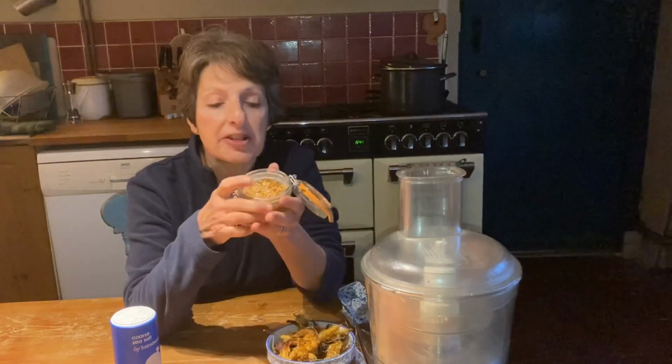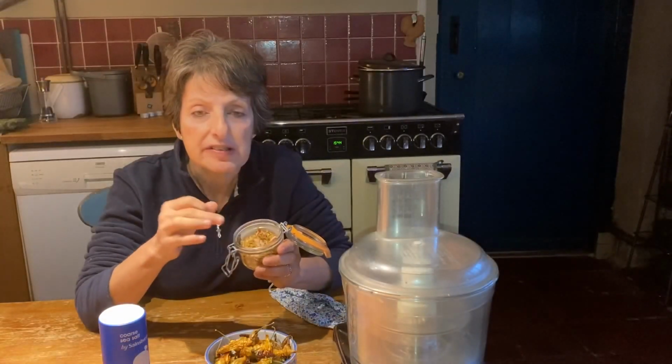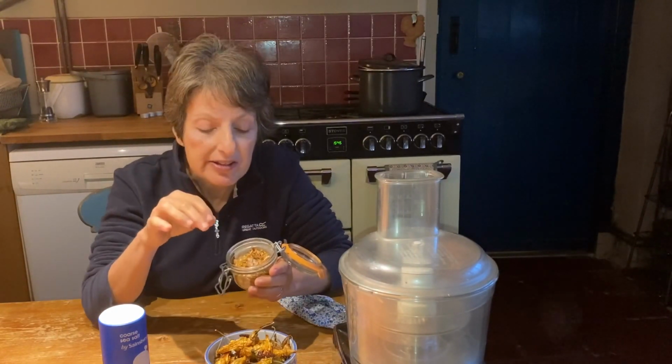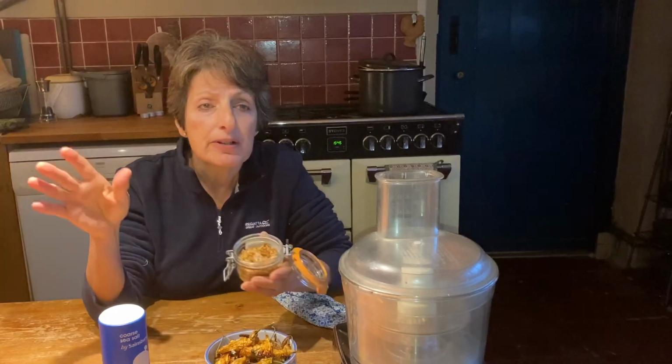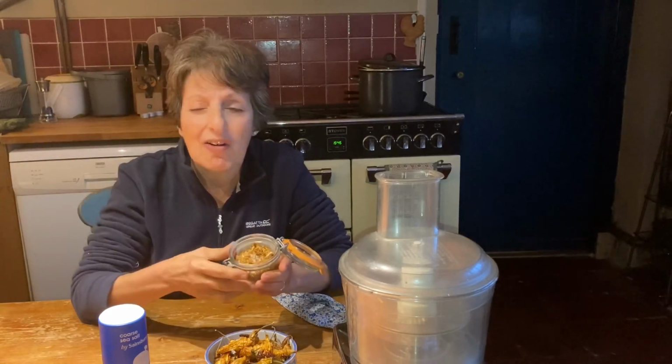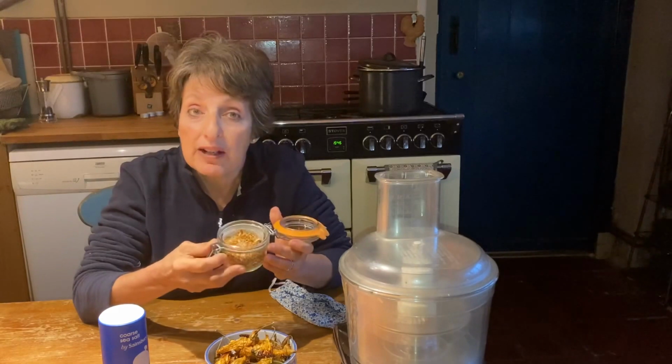Right, so the first thing we're going to make today is some chili salt. I like making chili salt and I give it away as gifts at Christmas sometimes. It's delicious sprinkled onto pizza. You can put it in scrambled eggs or omelets, on top of roast vegetables, in soups, in stews, on roast meat, burgers, veggie burgers, all kinds of things. It's really quite an amazing little condiment if you like chili.